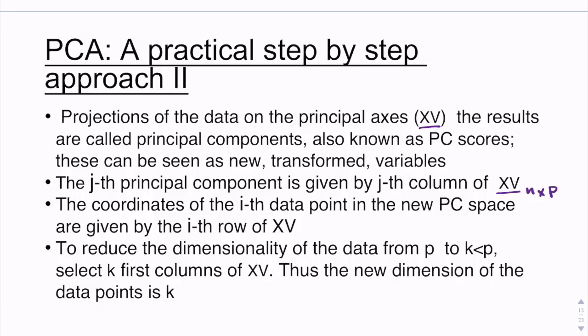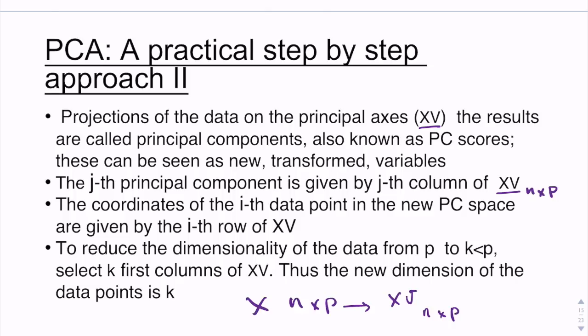And if you wanted to see how a sample now looks in the principal component space, you just select one row. One row is now a vector of dimension p, but the values of these new features are what we get after projecting the data onto the new feature space, the new principal components. So then you ask, I had a matrix of dimension n by p. After multiplying X by V, I get a matrix of dimension n by p. So how am I supposed to reduce the dimension?